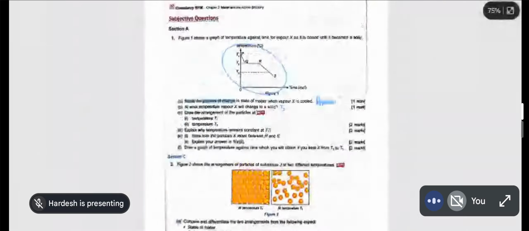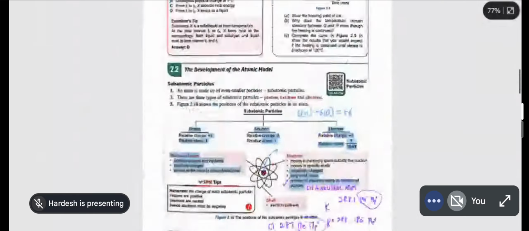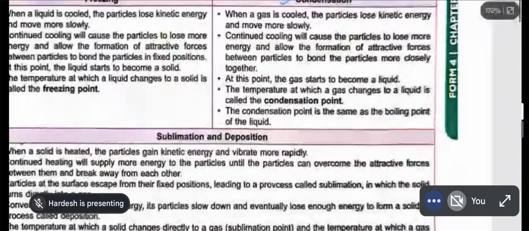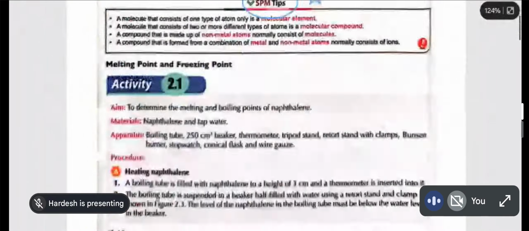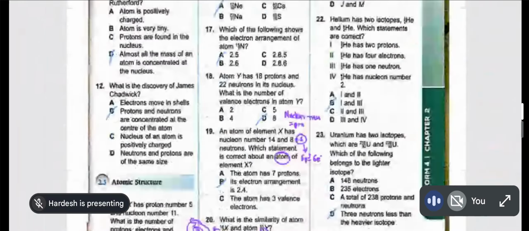Correct me if I'm wrong, but I don't remember seeing this in our syllabus, actually. It's been a while since we touched this chapter. Let's take a look. Now I know I don't remember. This is the one I told you guys to read by yourself. Jaya, that time you weren't here yet, but those who were here from the first class, they remember. Okay, so now we move on.